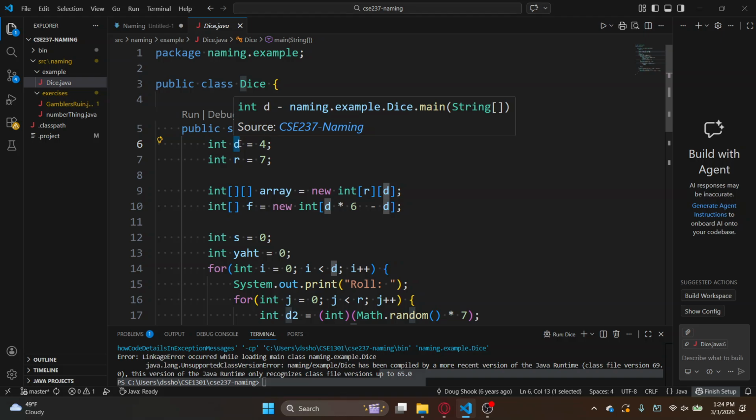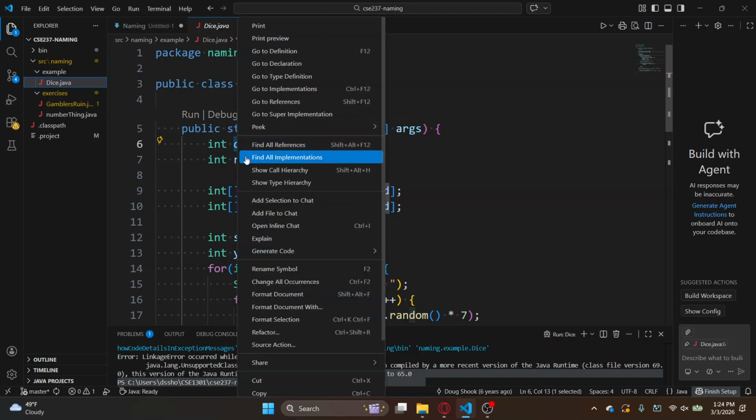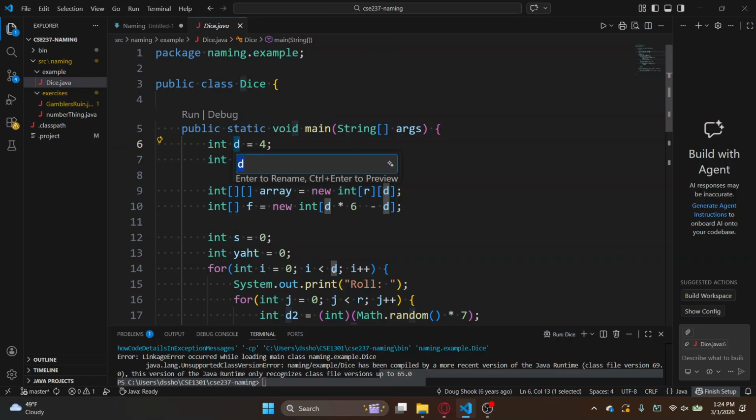Let's use VS Code to change this variable name. I'm going to highlight it and then right click on it. And the option that I want is right here. It's called rename symbol. The reason why it says symbol as opposed to variable is that it can be used to rename methods or classes as well as variables, but we're going to be using it a lot for variables. So, all right, if I click rename symbol, I now have a box that pops up and it's waiting for me to type in what I want the new variable name to be. So I'll type something that's a bit more descriptive, such as number of dice.